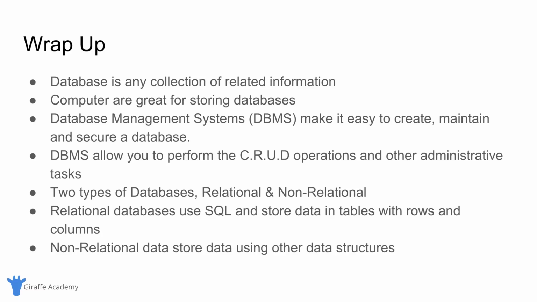There are two main types of databases, relational and non-relational databases. Relational databases use SQL, and they store data in tables with rows and columns. Non-relational databases store data using other data structures, so things that aren't relational database tables. Then we talked a little bit about querying. A query is just a request that you would make to the database management system for a specific piece of information. That is the overall high-level basics of databases. And if you understand everything in this PowerPoint, then you have a good grasp of database fundamentals.